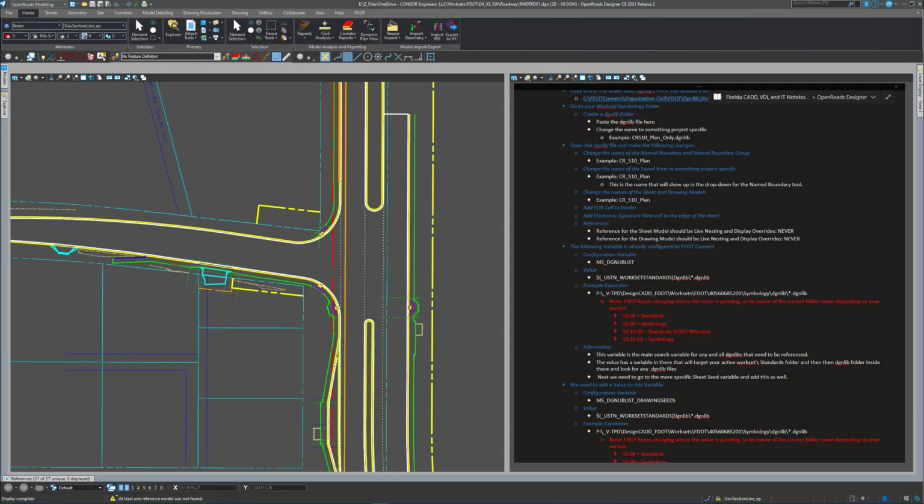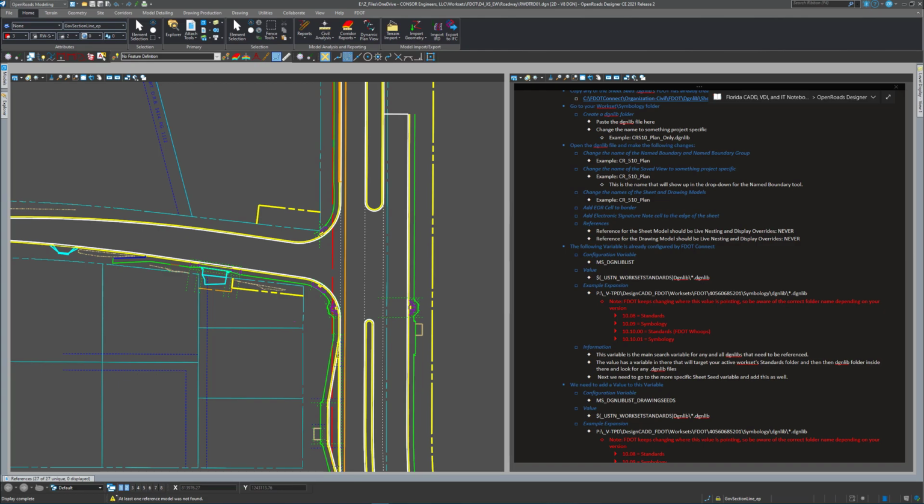Hello everyone. I've been going through some of my older videos lately, just trying to see if anything has changed since we've been going through the versions of ORD here. And I think one of the biggest things is the videos I've done on sheets. So I wanted to start here today with the cross-section sheets.